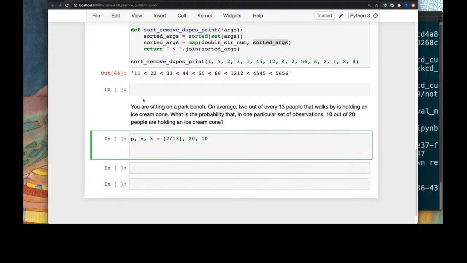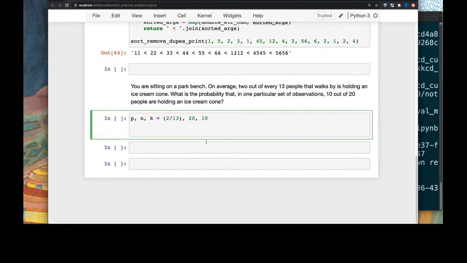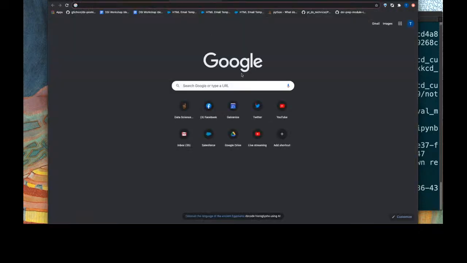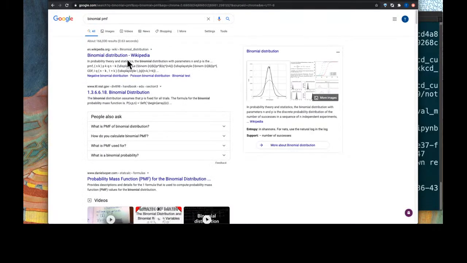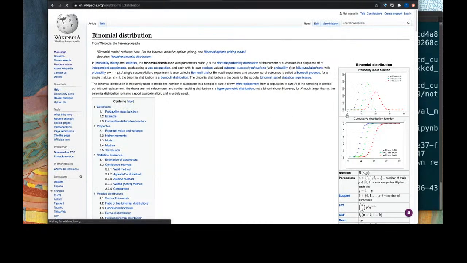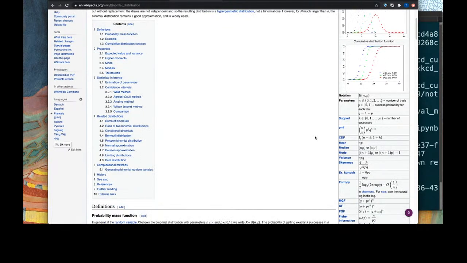So I'm going to go ahead and just write, first I'll snag a copy of the binomial PMF, and I'll code it really quick. Let's see if this has a good PMF here. This works.